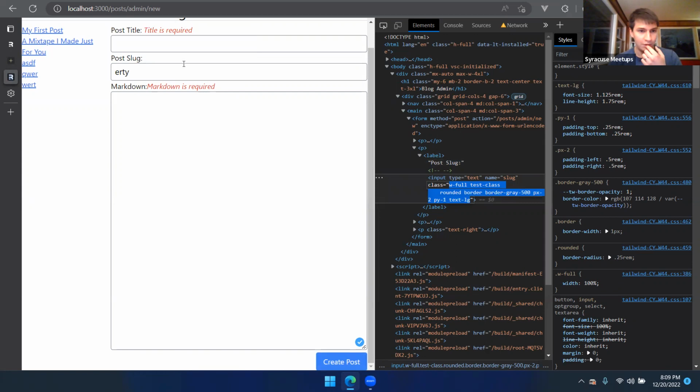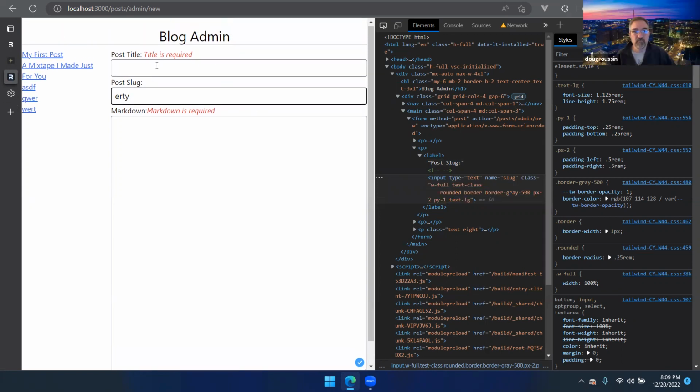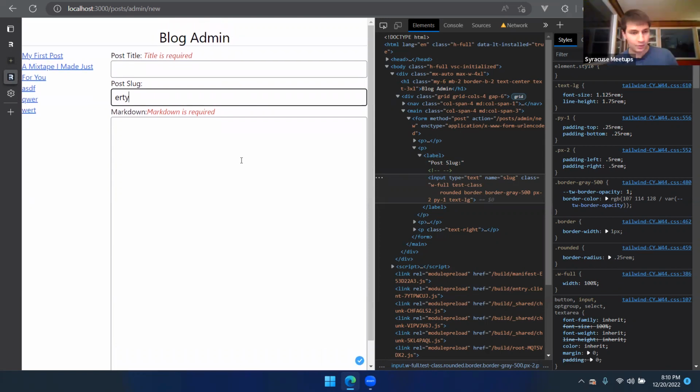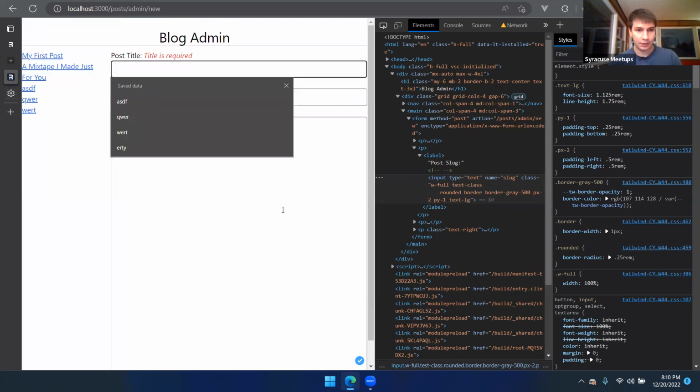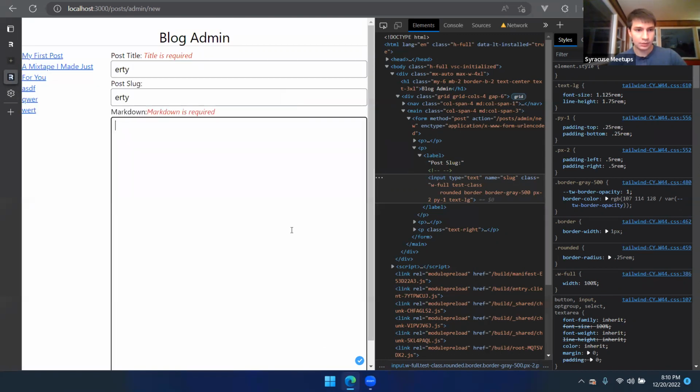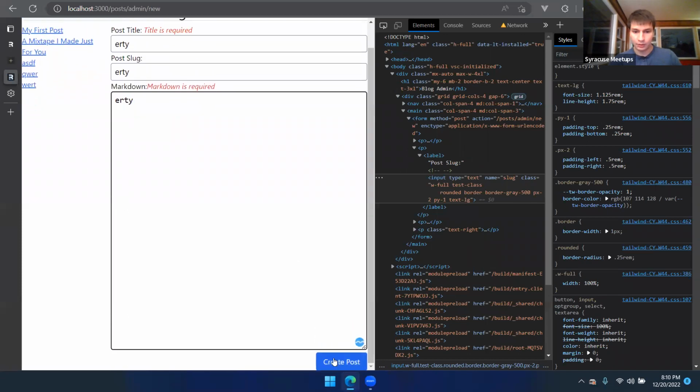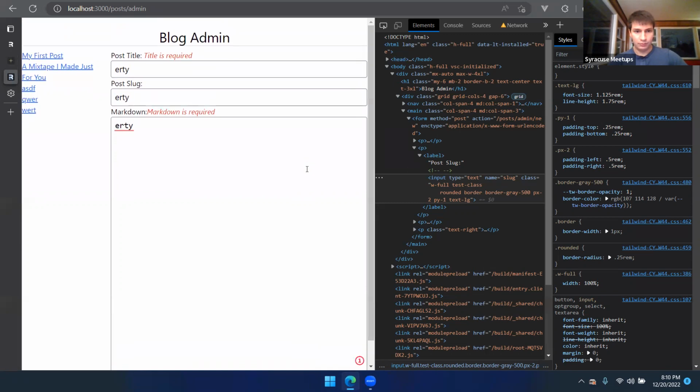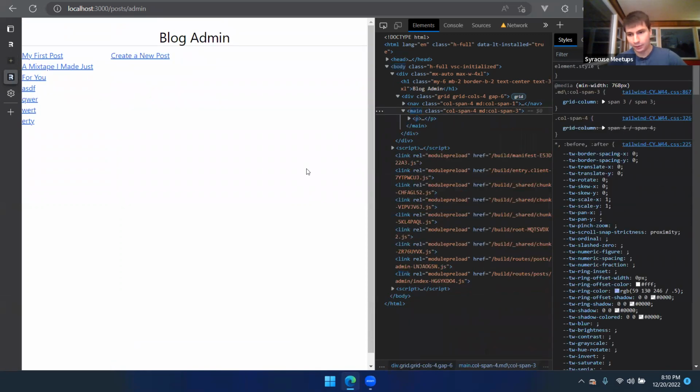So it didn't re-render this thing at all. It just re-rendered the bits that were required. So JavaScript is still at play to make that happen. We saw it took a little while because we're on slow 3G. Now we're going to actually let it go all the way through. All right, so that worked.